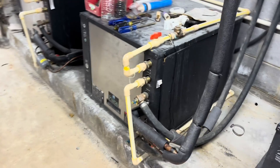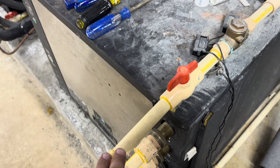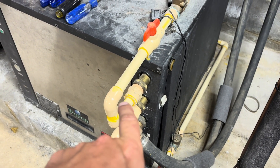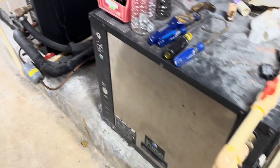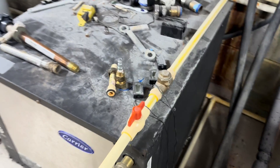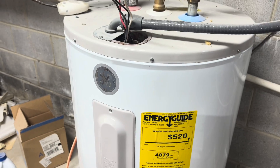Like I said, not a huge geo guy, but the ones I do work on, I'm really impressed by them. These two here are set up to heat his domestic hot water from the heat rejection it makes. Basically, it'll heat the water first with the heat rejection and then it will go out into the loops to further cool, but all the heat is absorbed into his domestic hot water. And then he has a storage tank here in case it's not enough. You really just can't beat a properly running geosystem.